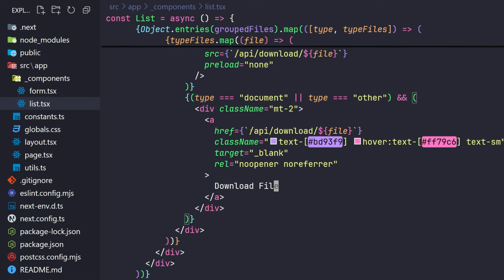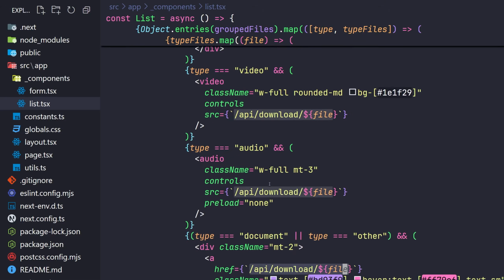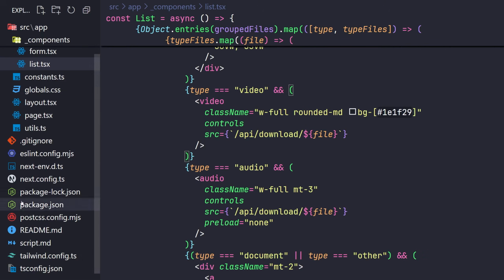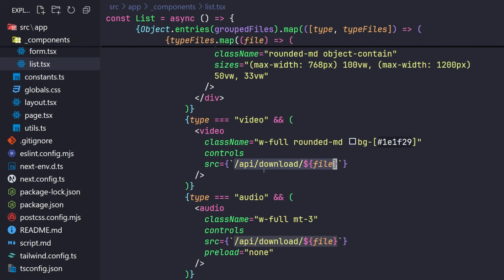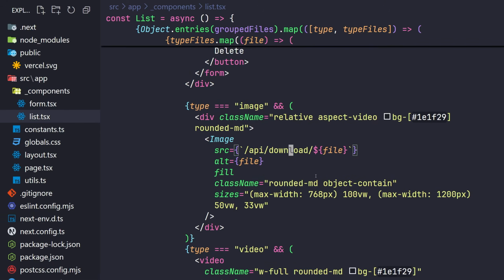Also, we're going to create a simple yet very powerful route handler for our application that will read the file in the uploads folder in the root of our application and show the user the corresponding correct presentation of the file. Now, let's implement the core functionalities of our file manager.